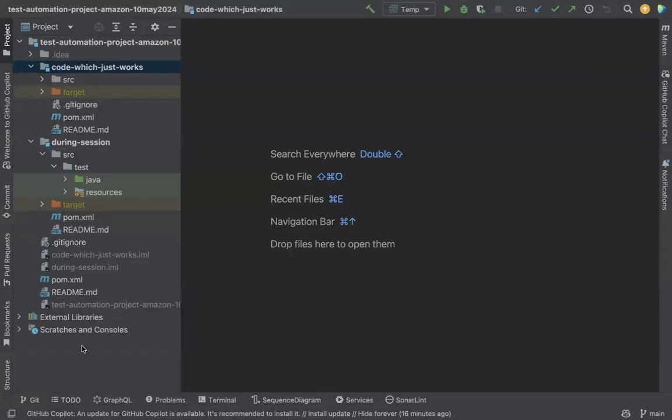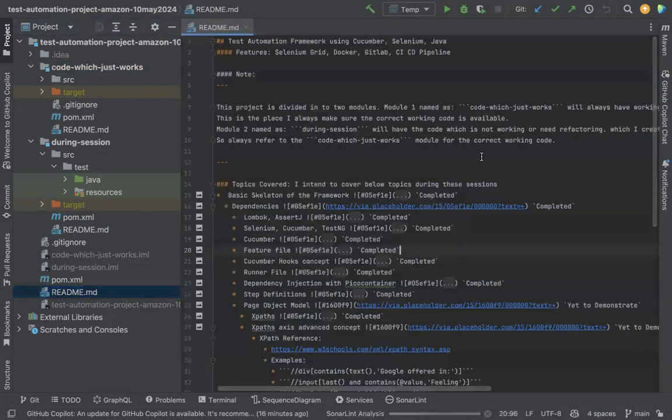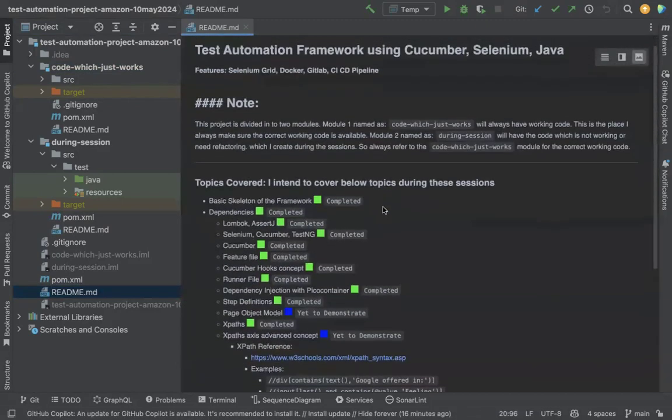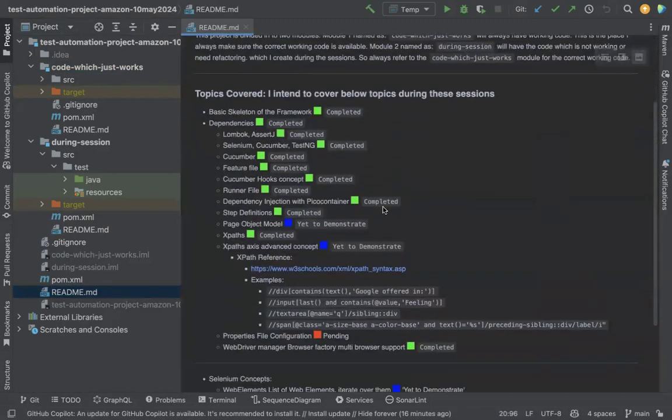Okay, so today what I want to do, I'll go here. Let me open my README. Okay, so today, I think Satya, you asked for detail on XPaths. So let's start with XPath today, so that we don't lose on it. Last time we did a lot of things, but it was almost over, so I couldn't cover this part. So I'll start with XPaths today.